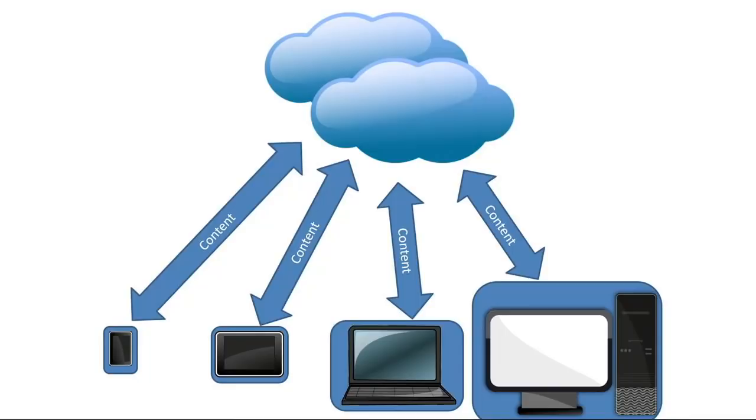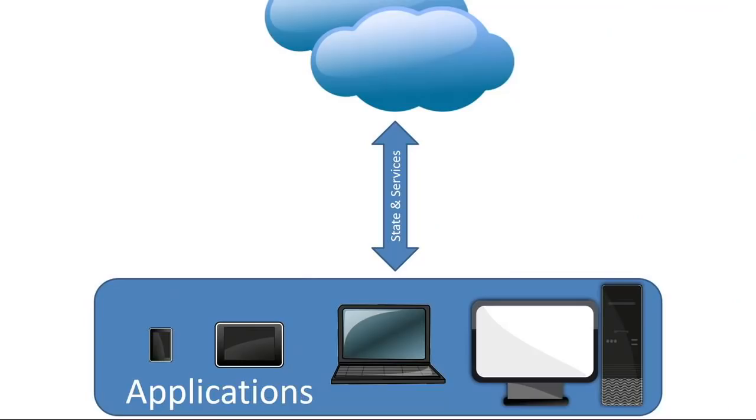So we think about this model, right? We have individual devices, we sync content to the cloud. That's not what we want. What we want is applications that just span devices, and yeah, maybe it's facilitated by the cloud, although, you know, how good an idea is that? How truly reliable is your internet connection for real-time interaction? But sure, it's facilitated by the cloud, right? But what we want is to enable people to sort of span multiple devices.